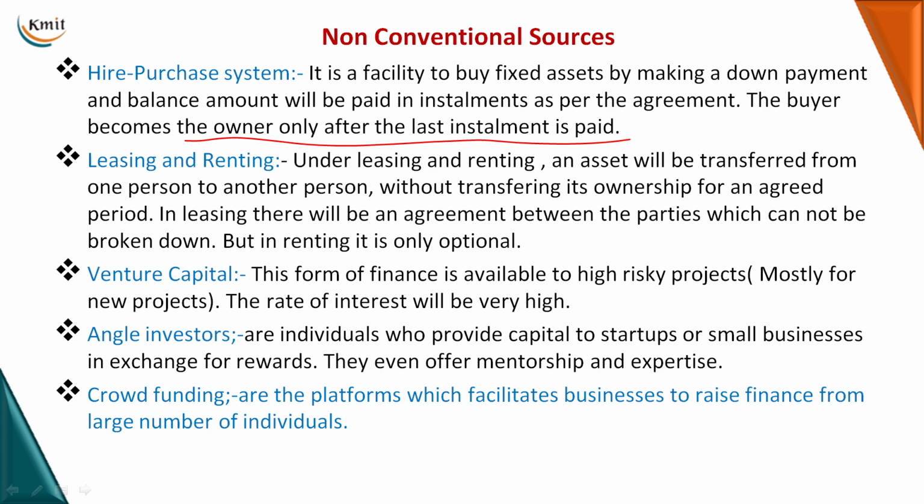Leasing and renting. Leasing and renting are also financial instruments intended for companies whose purpose is to provide renting of any type of fixed assets. In leasing, there will be an agreement between the parties which cannot be broken, but in renting, it is only optional. Venture capital. This form of finance is available to high-risk projects. The rate of interest will be very high, and they target high-growth startups which have potential for substantial returns.